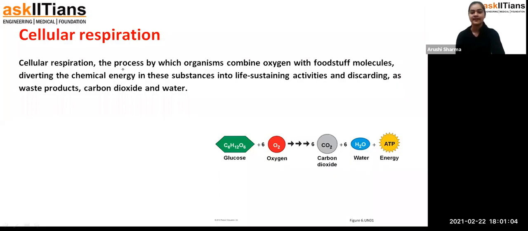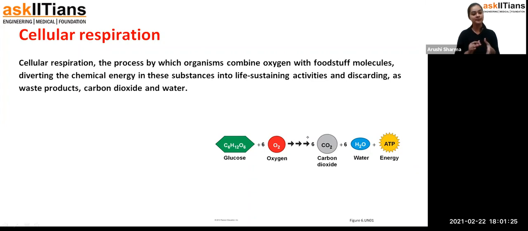So yeah, we were discussing cellular respiration. Discussing something about your body is a good thing, because we should know what the whole process going on inside us is, because we can't see it with our eyes. So that's how we have seen the respiratory system, and how the organs are involved in it.